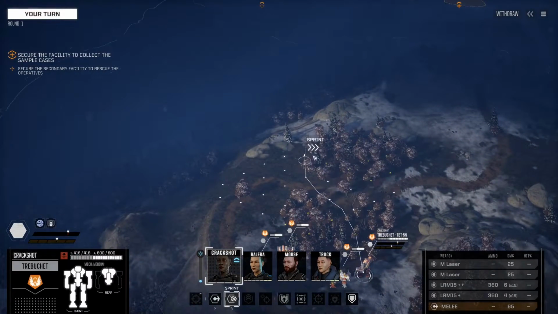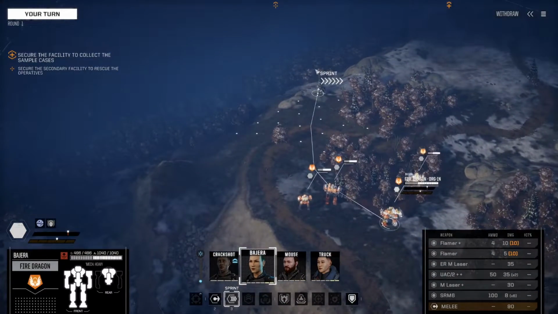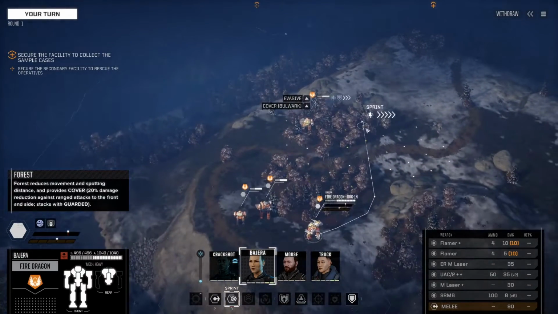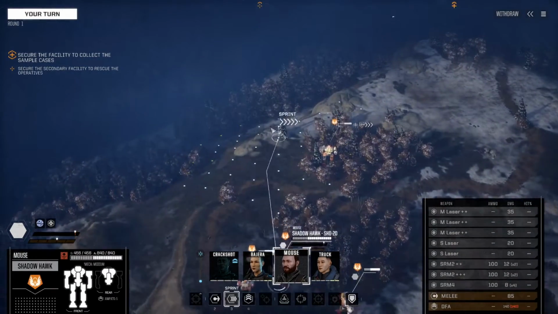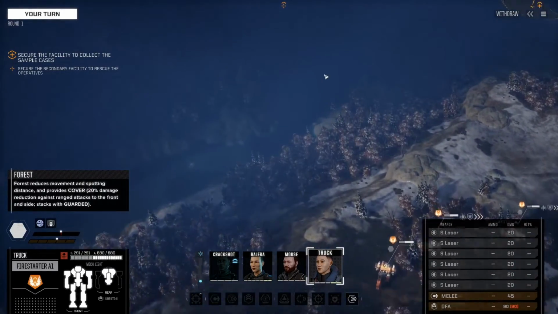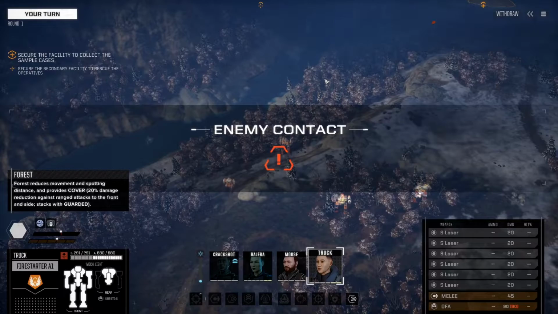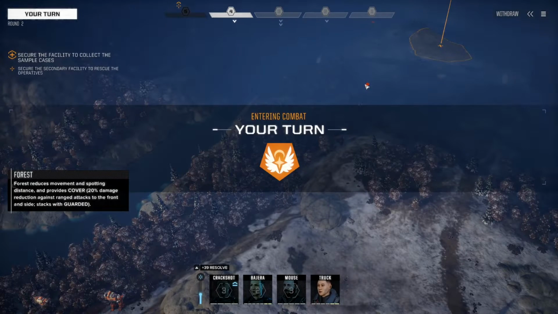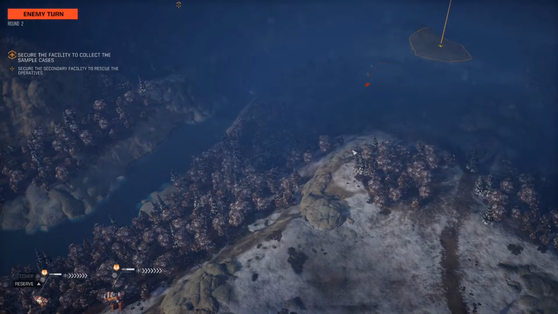Alright, I might do the secondary facility first. I'm not sure. Guess we'll move aggressively. We want to get contact with the enemy. Location confirmed. Oh, that's good. We got contact really early. 80-ton vehicle. That could be a number of things. Okay.